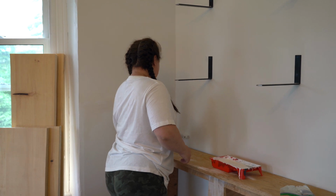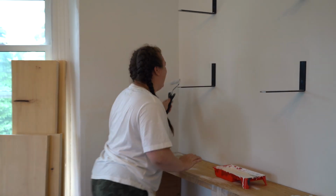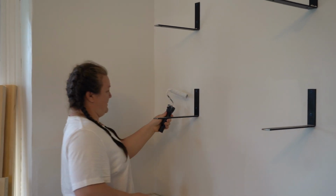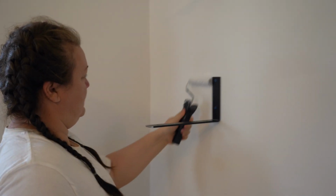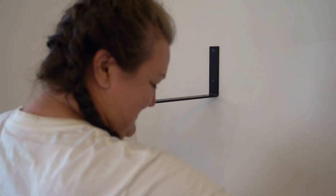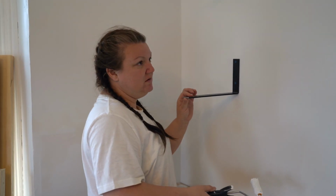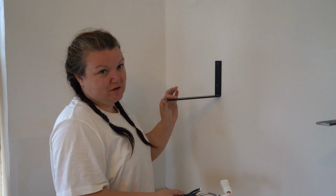For sure, hon. You can paint the brackets now. I'm ready. My measuring tape. How are you going to paint them? With a paintbrush. I can do it on the wall first. I was going to take them down and spray paint them. Yeah, because they are metal. But they're not going to get touched once they're up there.